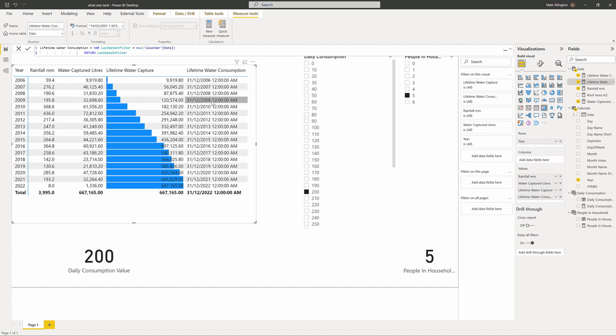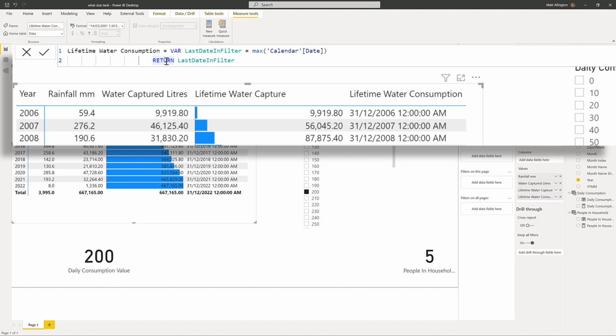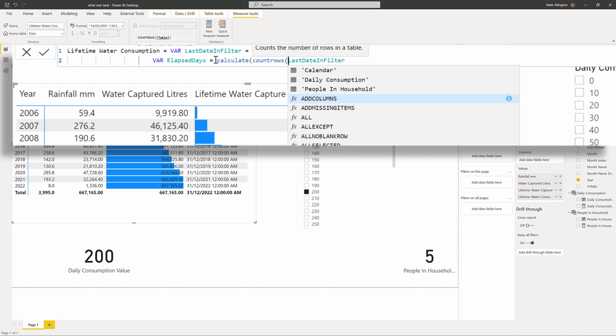So now I need to work out how many days have elapsed since the beginning of time. And so I'll do another variable. This is elapsed days. And that will be equal to, and sorry, there's no equal there. And so elapsed days will be calculate. I need to count how many rows there are in the calendar table.